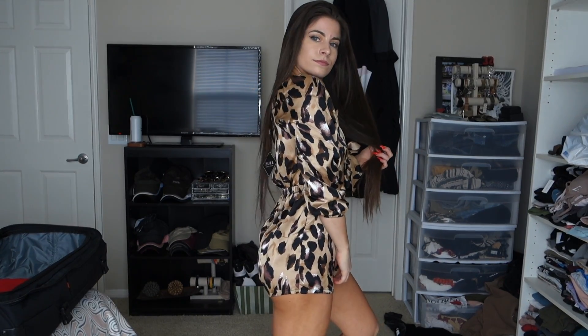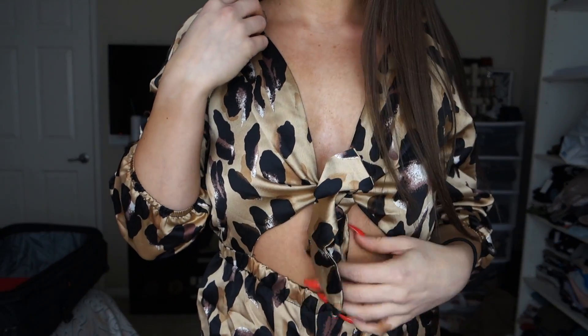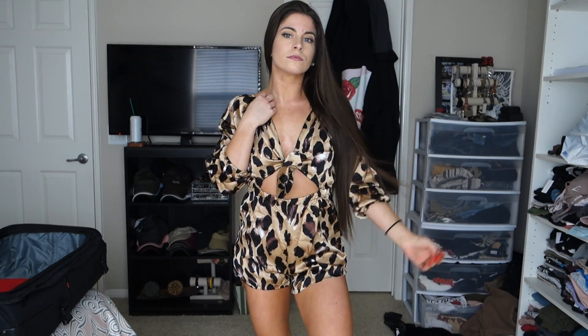Next is the leopard tie front romper with sleeves. I love rompers for spring and summer — they're an easy piece to dress up while staying super comfortable. This is so cute with the satin, it has a really nice vibe. You could pair it with nice sandals or heels and it would look great. I got a small and it honestly fits perfectly. The shorts aren't too short, the romper fits really nicely — even the crotch area fits well, which can be hard to nail with rompers.